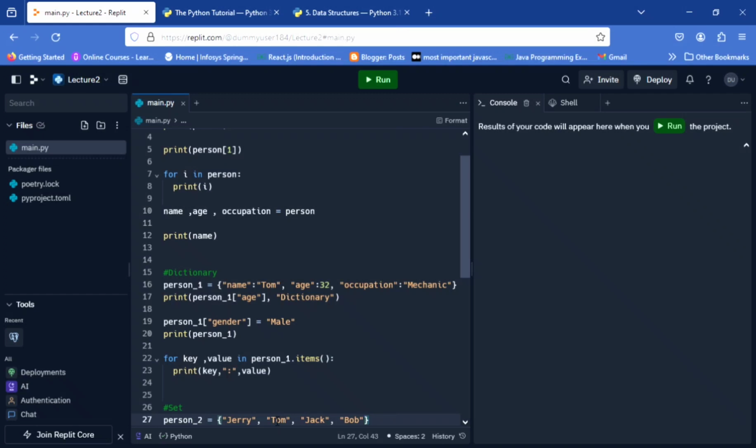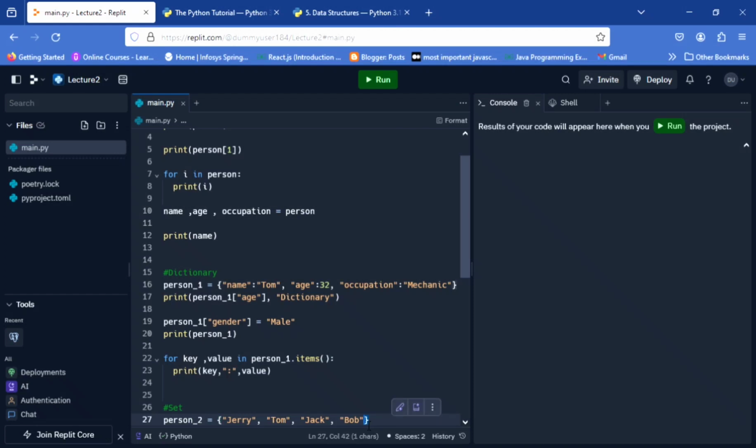So we can quickly see some points regarding sets. A set is an unordered collection of unique elements in Python. It is defined with curly braces like this.